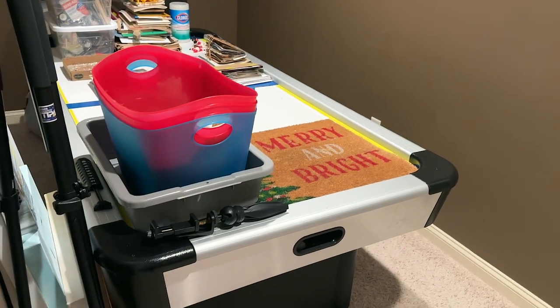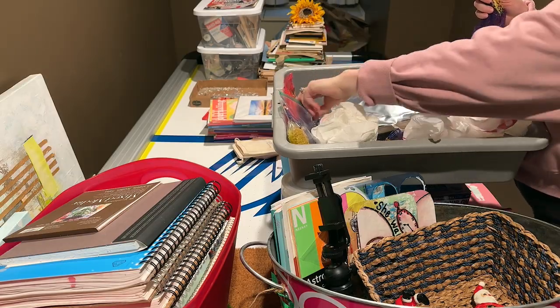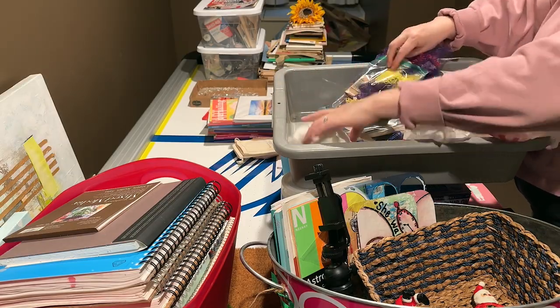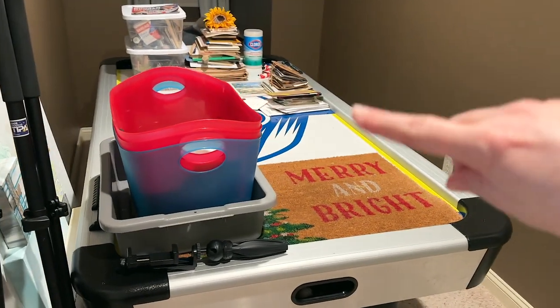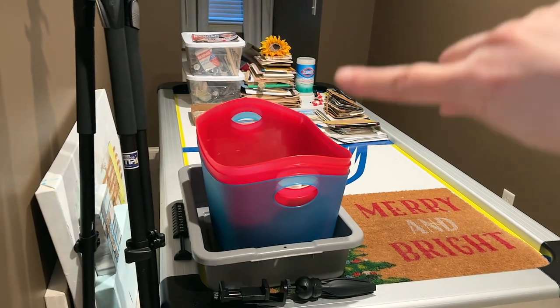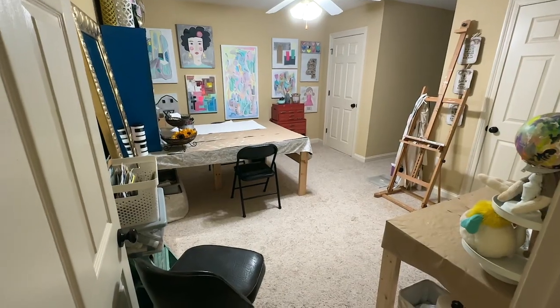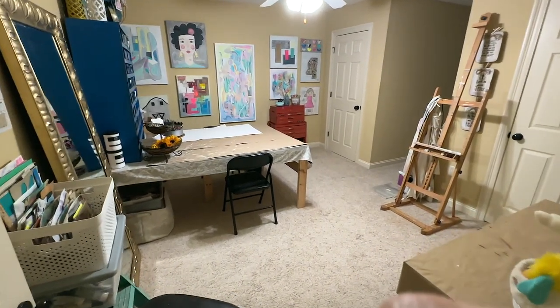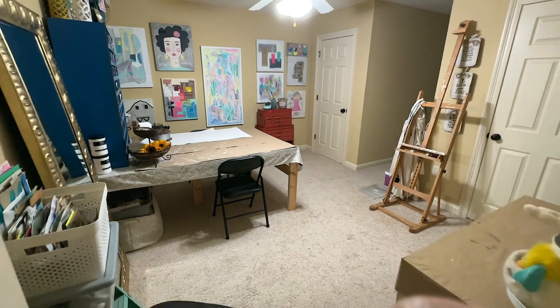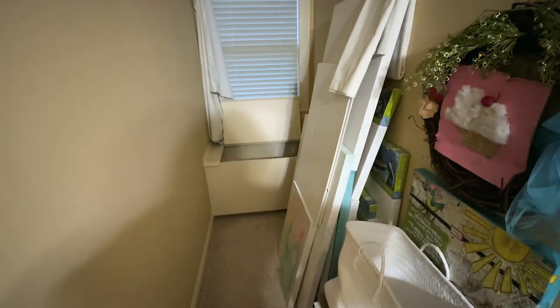My stack out here has dwindled down. That is a rug I still got to put in my attic that's still out from Christmas. And these are buckets that I did have in the studio. There's a few little journals right back there. The rest of that stuff back there has nothing to do with my art studio. So far, this is what we're working with. I've only had about 2 hours in here today, an hour before lunch, and a little over an hour after lunch. Tomorrow, I hope to tackle this little section.